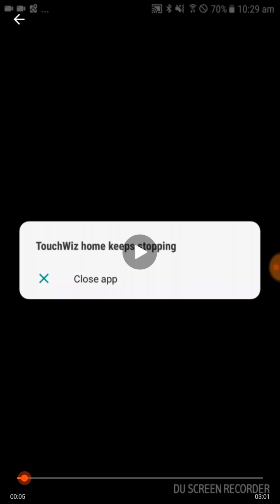So today I'm here with one video of a solution for TouchWiz home keeps on stopping or it's crashing. It might have happened to you or anyone you may know. This is because the operating system crashes, or if you are using a device which does not allow you to use the full features, just like I'm using one live demo device, so I cannot access the home screen. Either it's a bug in your operating system, or if you're using a device like I am doing it.